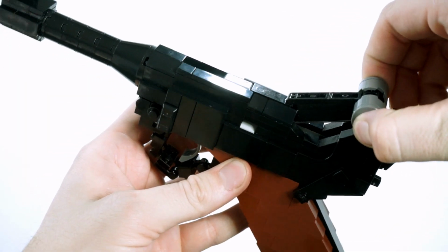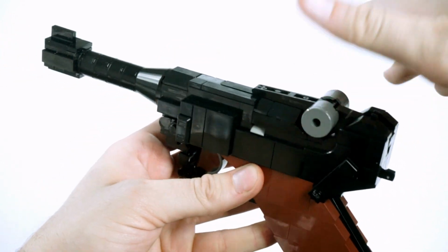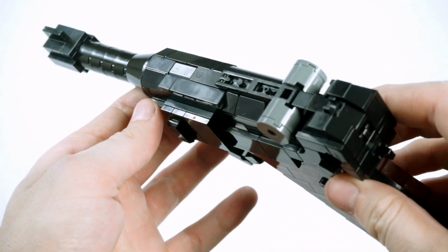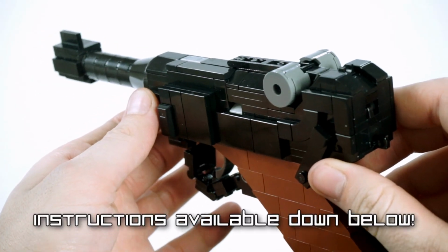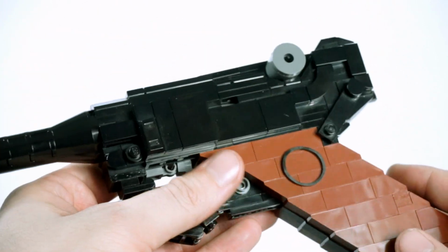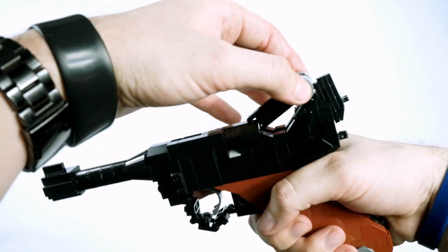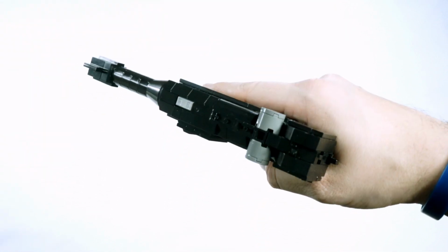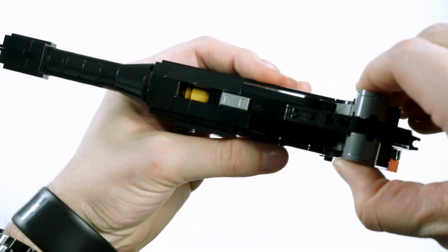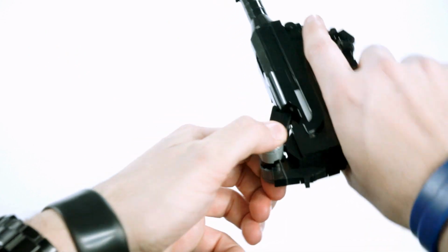And my Lego version of this is pretty fragile to say the least, and it more or less just mimics the look of the toggle, but was pretty tricky to get the rubber band in place, which reminds me, if you end up buying the instructions for this build, link down below, I would recommend to anyone to get a rubber band that looks pretty close to the one that you see right here, because finding the specific rubber band to use for a system like this was kind of a struggle. Besides that, other details added to this build include the chamber area in the front and the dummy bullet on the inside to simulate a fully loaded magazine whenever you charge the gun.